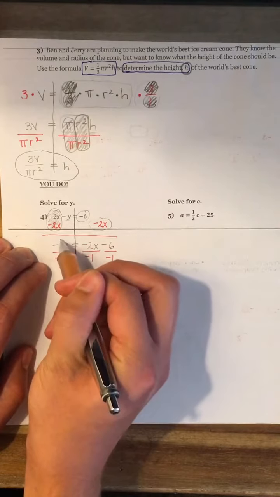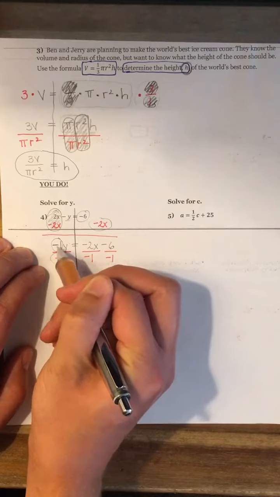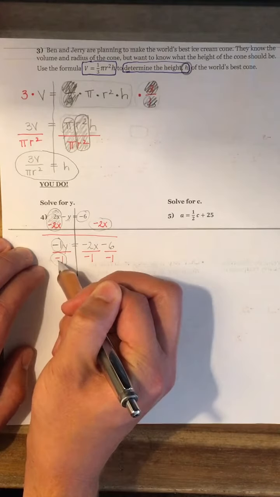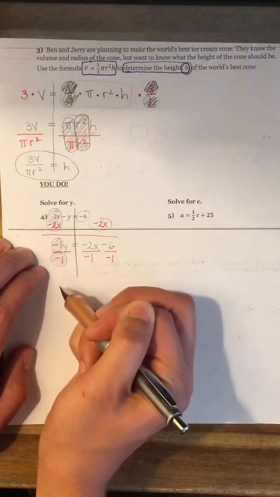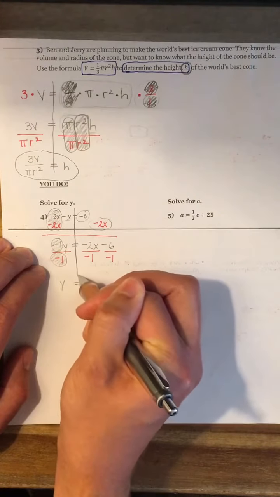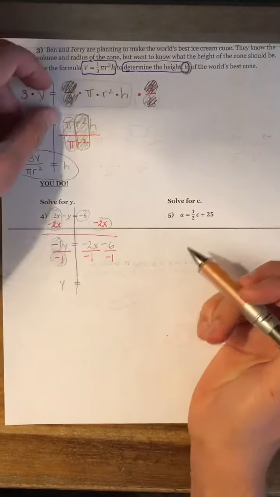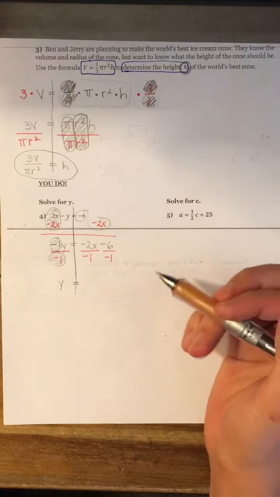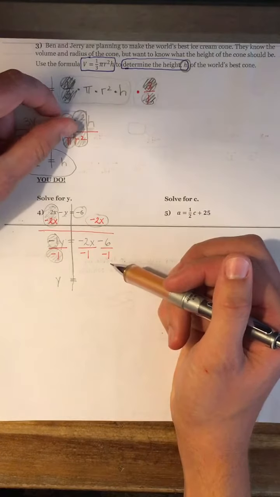So on the left-hand side, I have a negative 1 on top, negative 1 on the bottom. Essentially, a number divided by itself is just 1. Negative 1 divided by negative 1 is just 1. So I'm left with just y on that side. Got my equal sign in the middle. And then on the right-hand side, essentially when you divide by a negative 1, all it's really going to do is change the signs on the right-hand side.